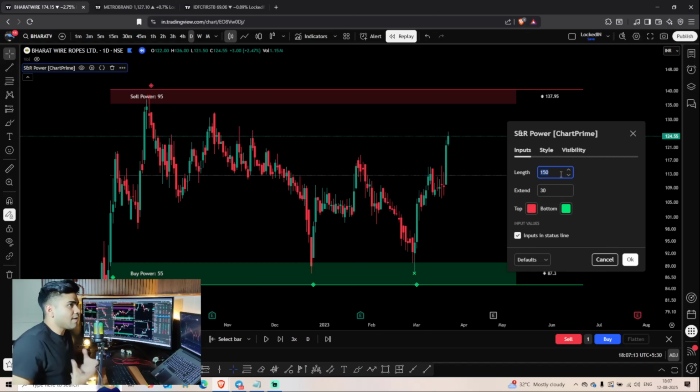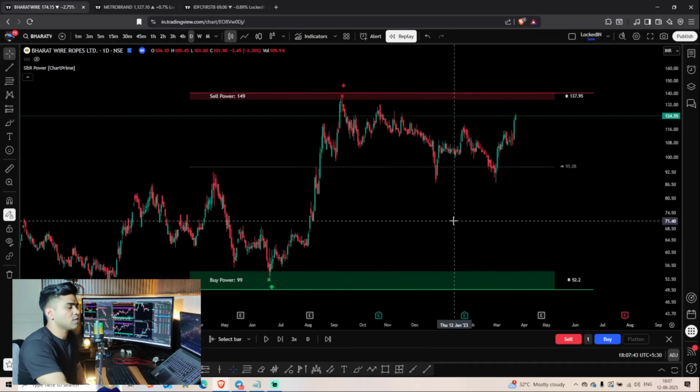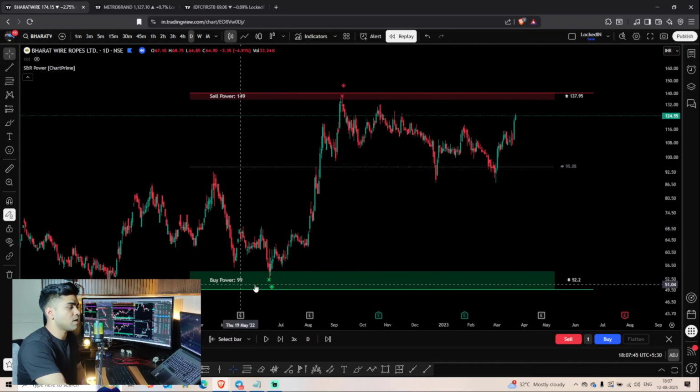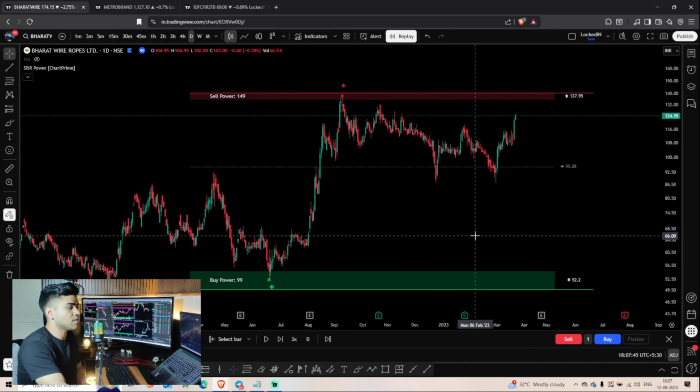So what I figured out was originally, people use 100, 150, that's good. But if you are really into swing trading, 50, 100, 150, all these are for intraday basis. Go for 250 if you are going for a swing trading basis type of thing. Why I'm saying 250? What's the logic? Let's see how many of you guys can think about why 250. And if you just make it 250, you guys can see the sell power is amazing, the buying power is amazing, and the range that we are getting is now even bigger, even better, right?